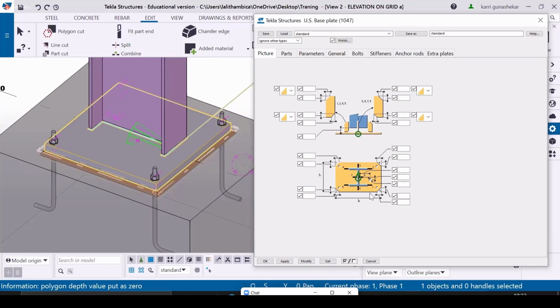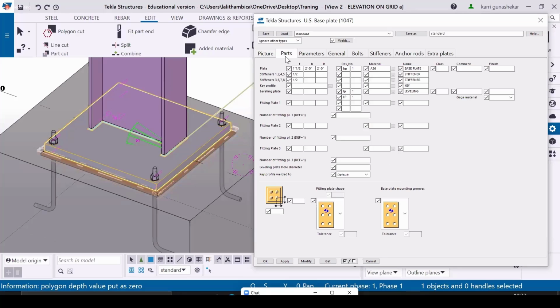So I will switch on the stiffeners now. You can have a shim plate option also here, guys. Fitting plate option. I just gave stiffener here.